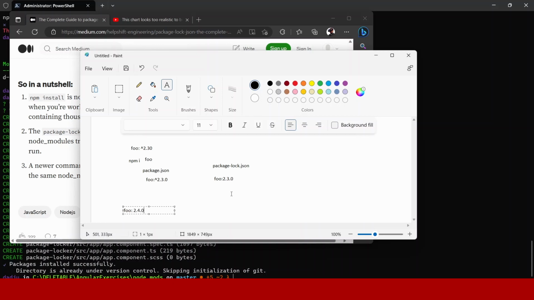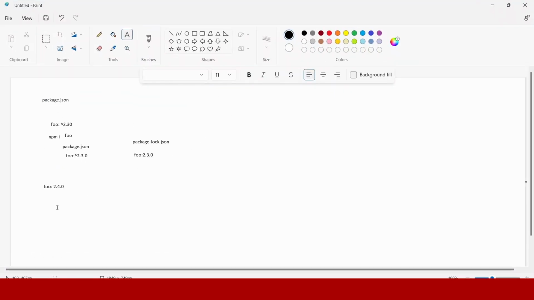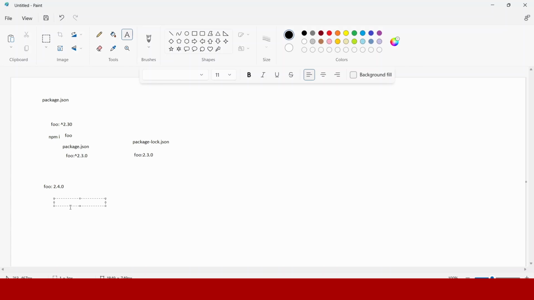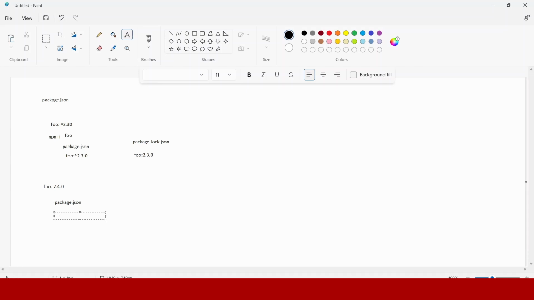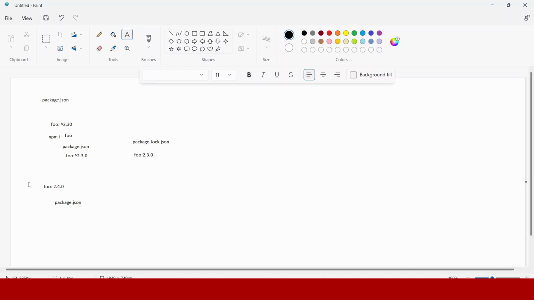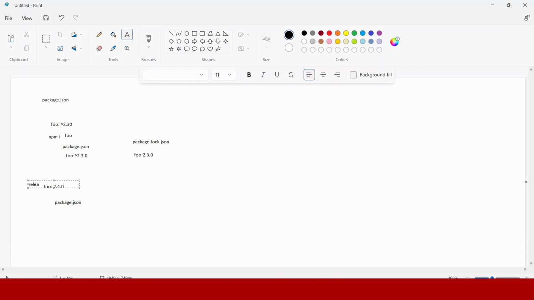Next, foo 2.4.0 is released. So how do we move this?